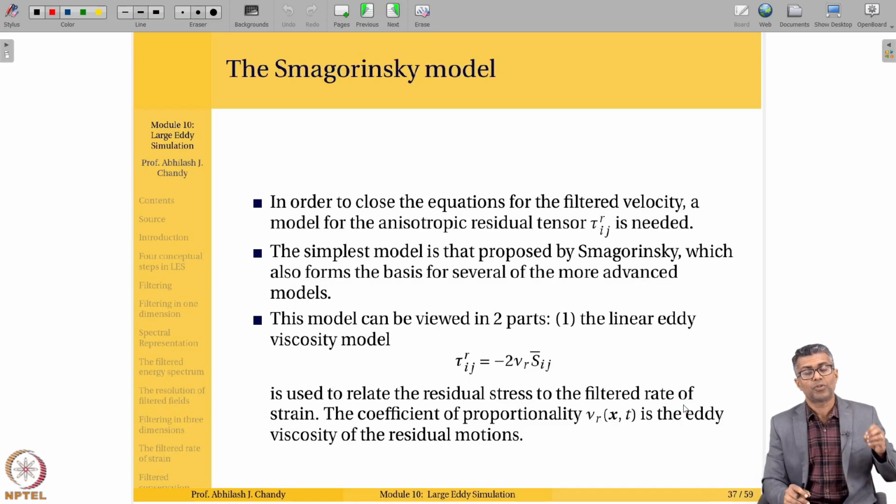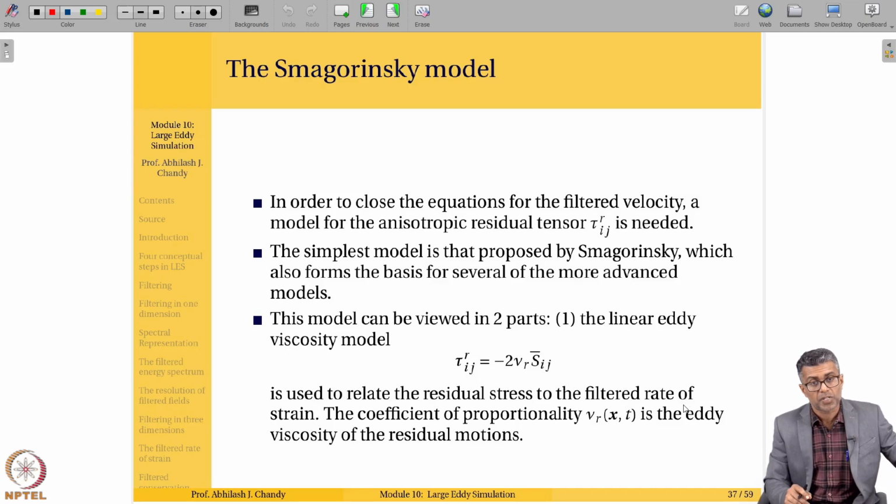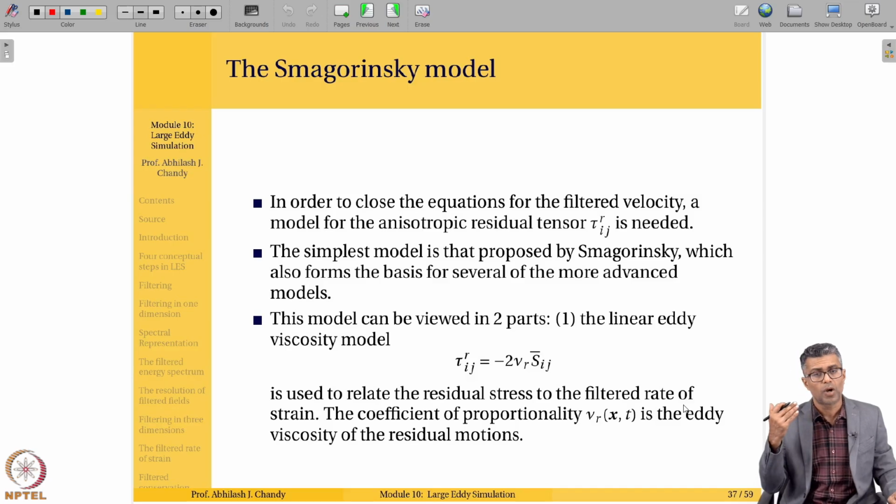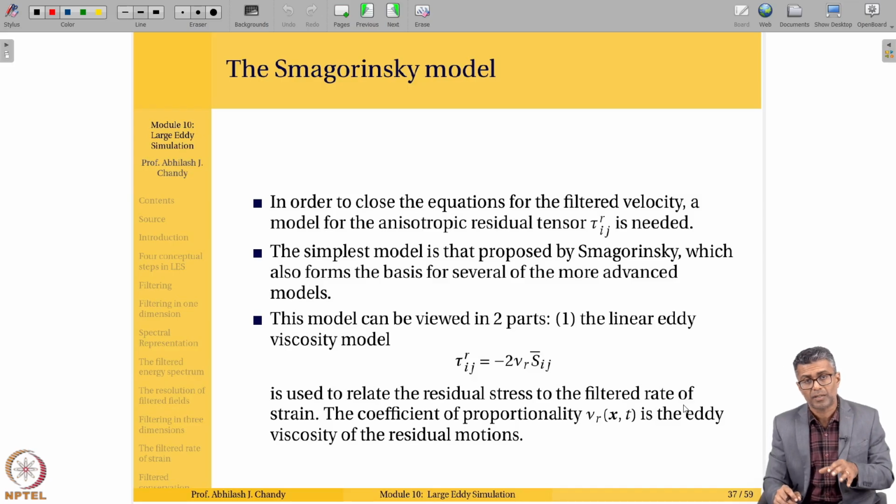That takes us to defining the Smagorinsky model and deriving an equation for it, because we now know what the subgrid scale stress term is. We need to model that, isn't it? In order to close it out eventually, we need a subgrid scale model, and we pick the Smagorinsky model here because it is one of the most widely used, very popular models out there. What we are discussing here today is the classical version of the Smagorinsky model, and not the more modern and more widely used version called the dynamic Smagorinsky model.